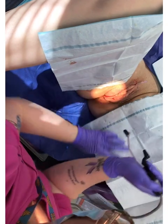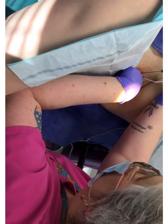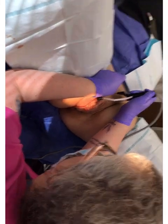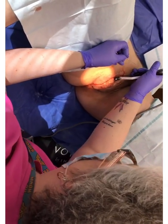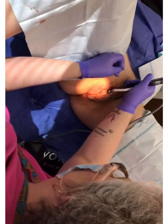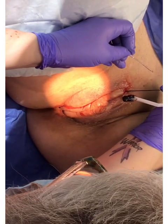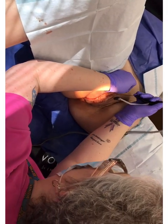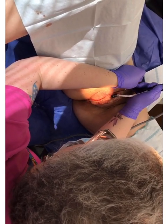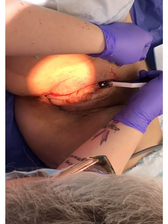Gel here. All right, 1, 2, 3. Remember, limited energy around the clitoral hood area. Came out here, so I'll be careful. 1, 2, 3. And see how I'm being very careful not to be treating within like a centimeter of my exit.